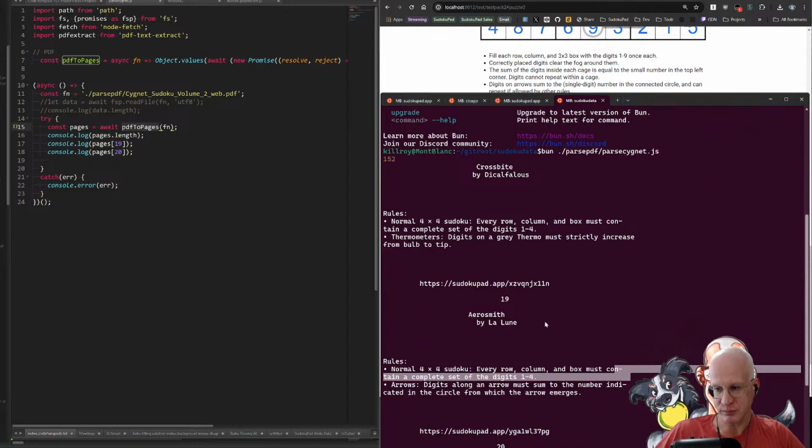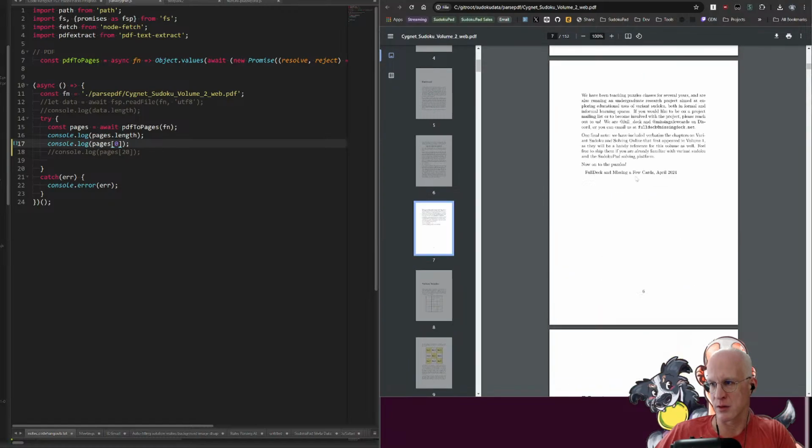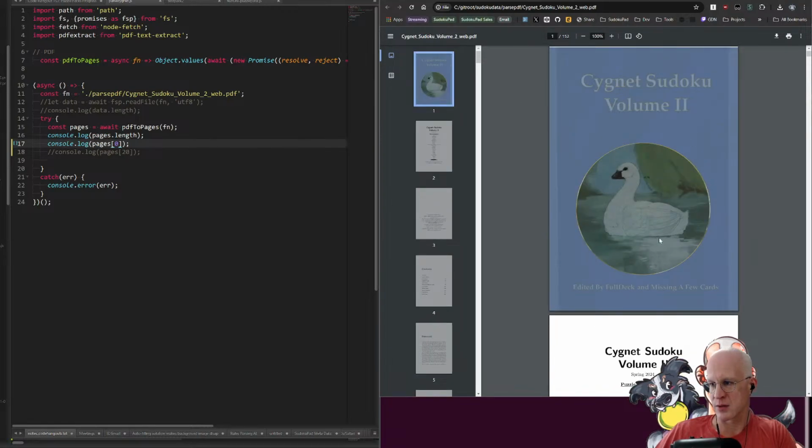It's more like how it would be drawn in an image, with positioning and so on. So we have to unparse this a little bit. Let's look at the first page, and we can take this as our reference. So this would be the first page.